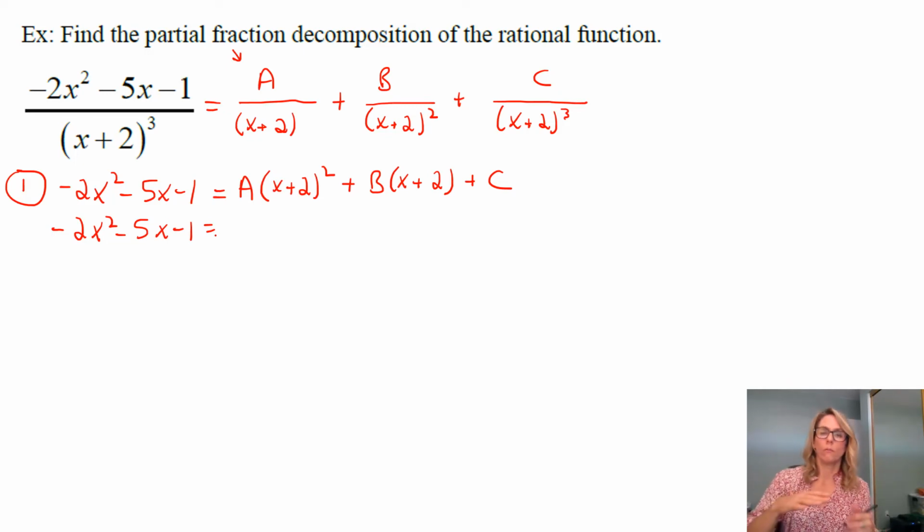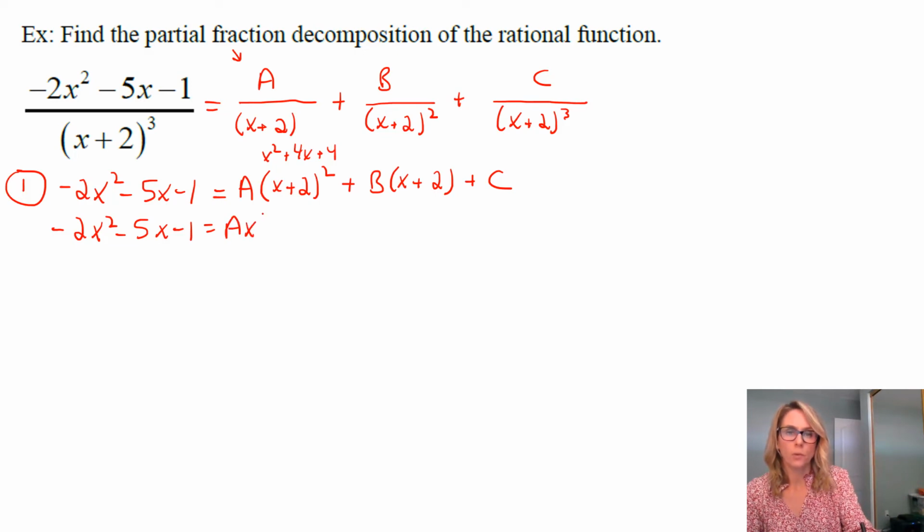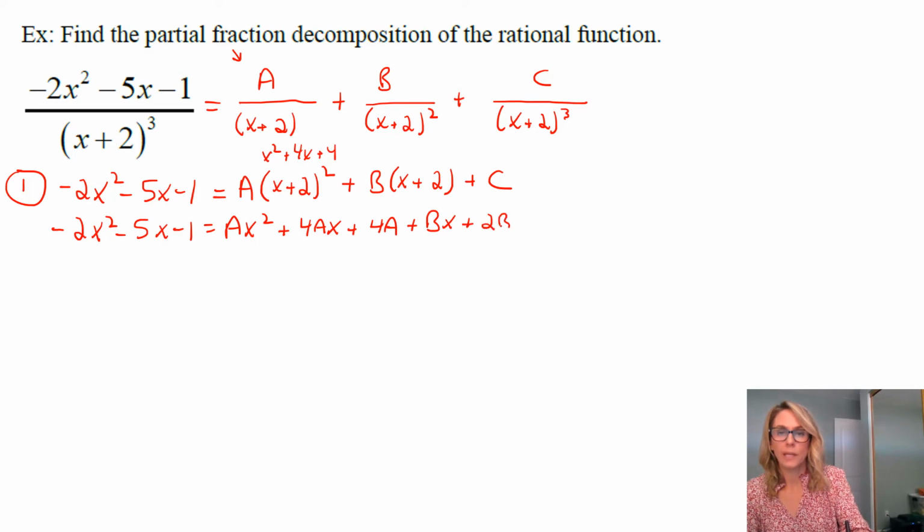So notice we have just a c, we'll have bx plus 2b, and then we do have to multiply out that x plus 2 squared. So we will have x squared plus 4x plus 4. And you do want to get to the point where you can do that pretty quickly in your head, something like x plus 2 squared. And now we multiply it by a. So ax squared plus 4ax plus 4a plus bx plus 2b plus c. So we're just multiplying it all out.